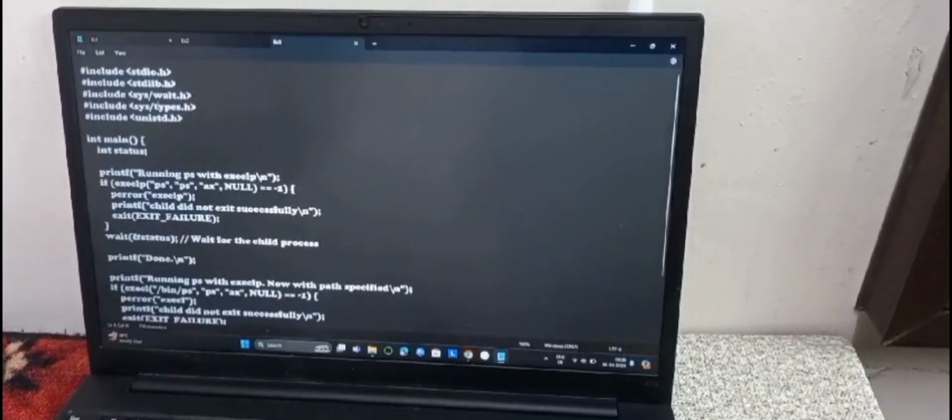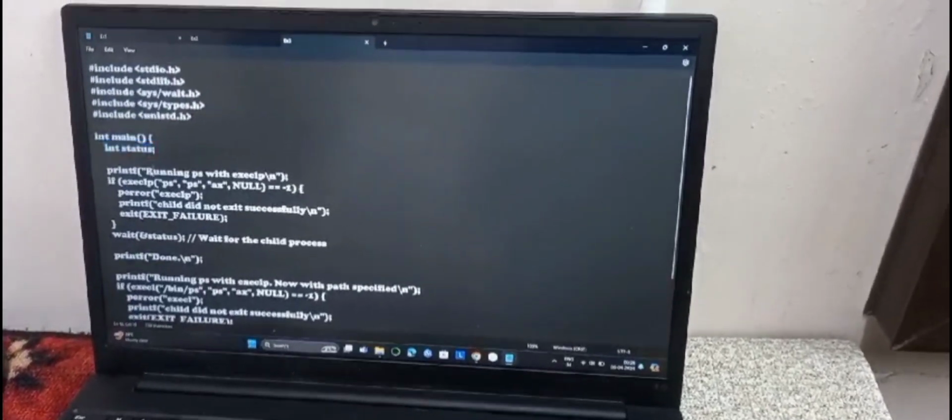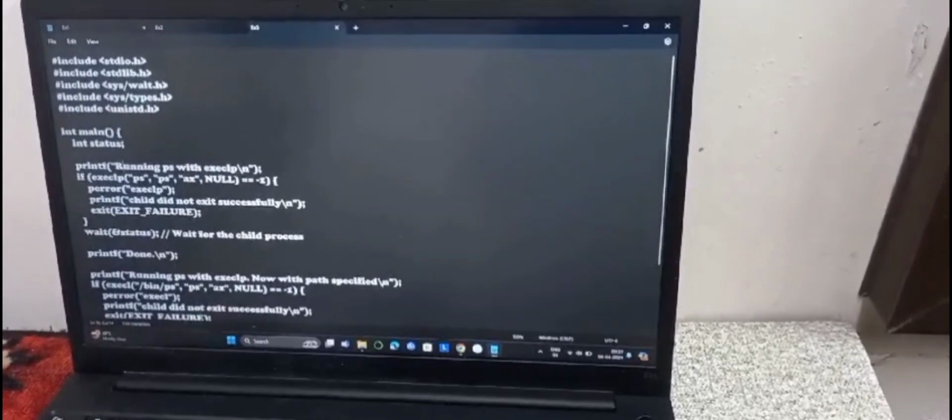So now we begin the process of declaring variables, and we have declared an integer variable status, and it is used to store the exit status of the child process. Now we will see a new function called execl, and it is used to replace the current process image with the new process image specified by the given command.